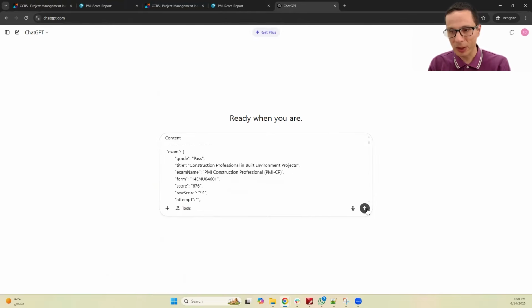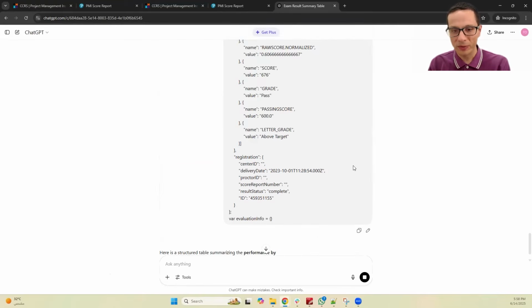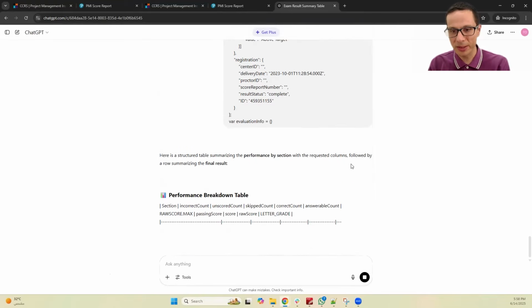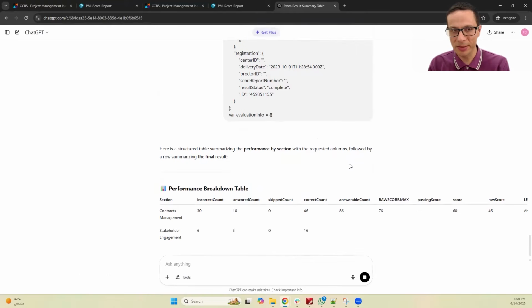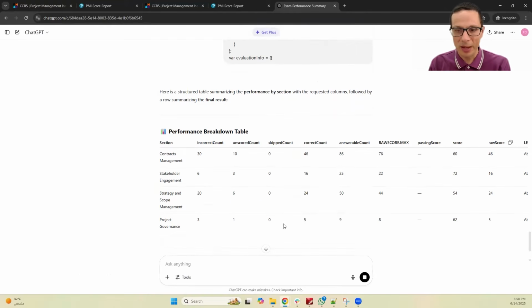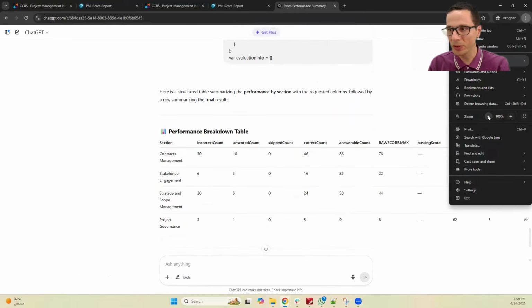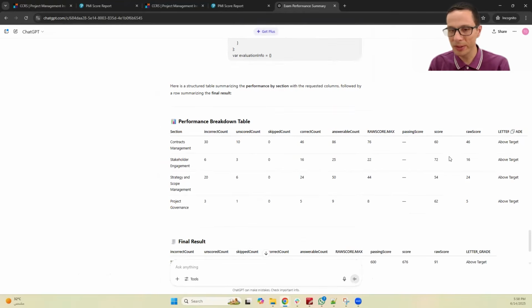So let's click enter, wait a little bit, then the result is something like that. As you can see here, I'm going to scale this a little bit. We have 4 domains for the PMI-CP. In the case of using this method for the PMP, we'll see 3 domains. And you can see here the incorrect count and scored count.